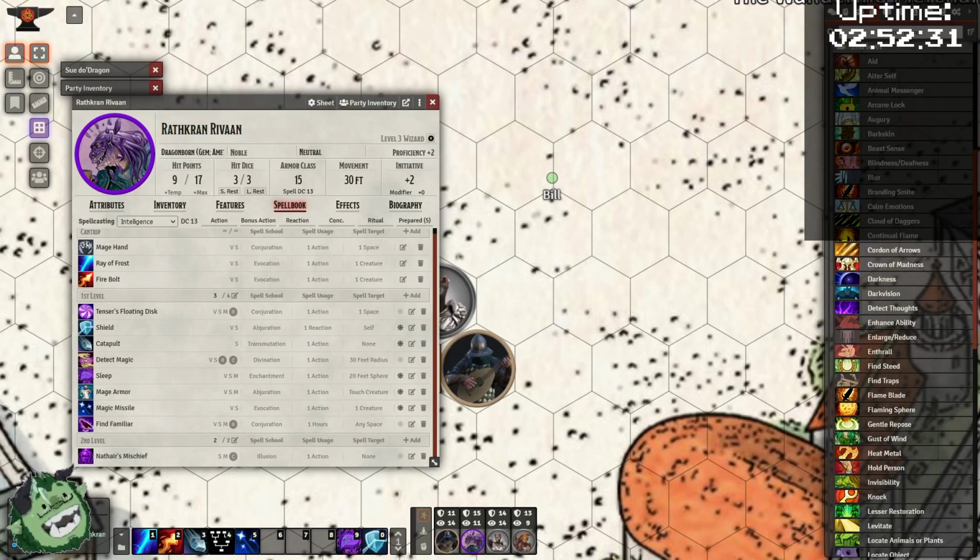And then, what else we got here? Rope Trick. Rope Trick is a possibility. It is a wizard-only spell. Well, Artificer gets it too, but in this party it's wizard-only. Vortex? Oh, that's something else. Warding Wind, Web, Wizard, Animate Dead. Phantom Steed. Oh, that's 3rd level. I can't get that yet.